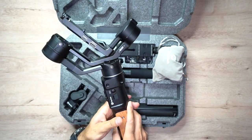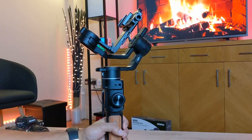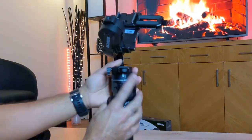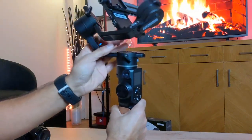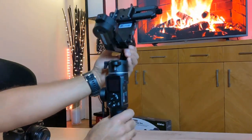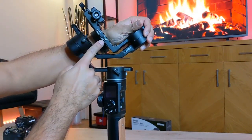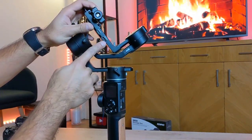Let me give you a full overview of the buttons on the actual gimbal. You have all of the axes, each with a lock switch — there's the pan axis lock switch, a little gray slider. You can lock it and unlock it. The tilt and roll axes have it as well. You also have two USB ports here for the follow focus functionality, with the adapter cable. You also have the camera ports — camera one is USB-C, camera two is traditional USB.